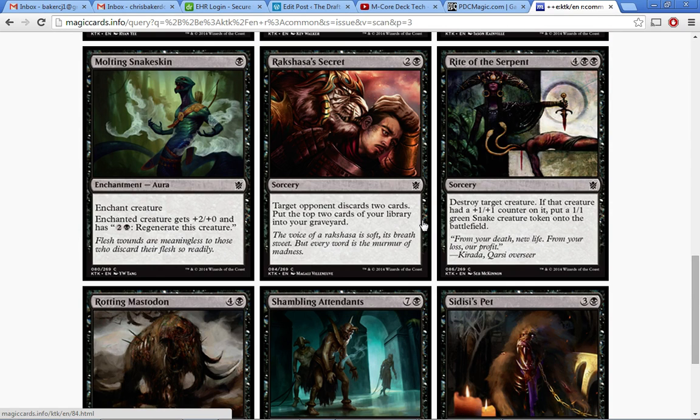Rakshasa's Secret. If you're self-milling at all, it's just a little bit better than Mind Rot. If you're not, you should just play Mind Rot, but I can't think right now. I don't even remember if Mind Rot's in the format. Either way, not likely to play this card unless you're playing against control in the sideboard. It's fine.